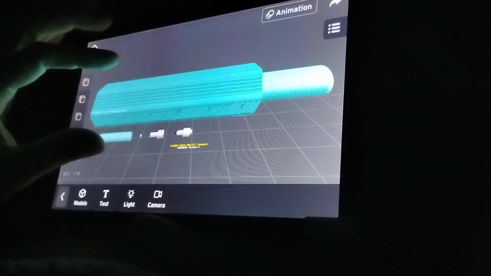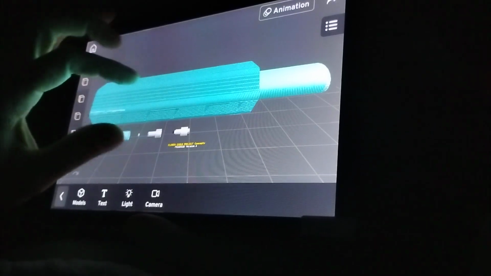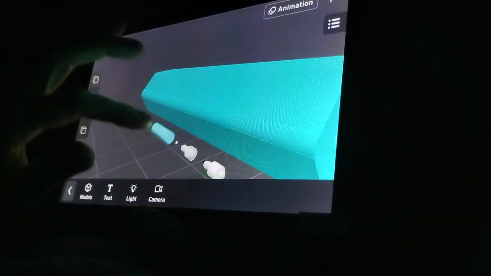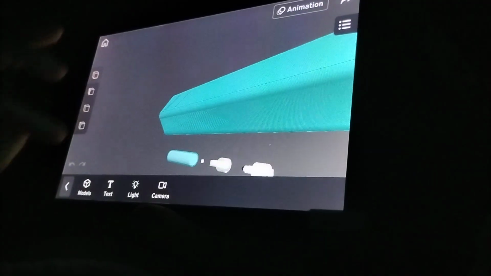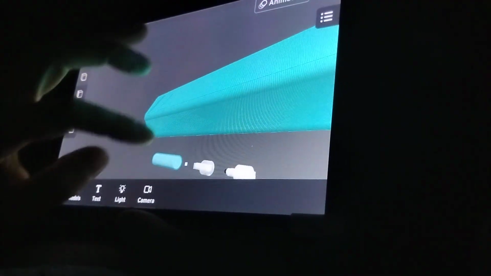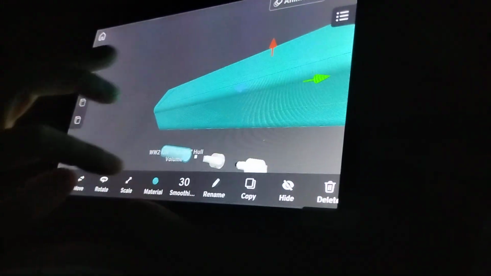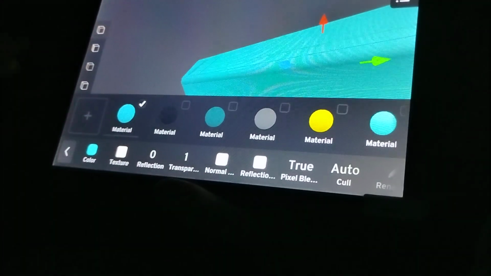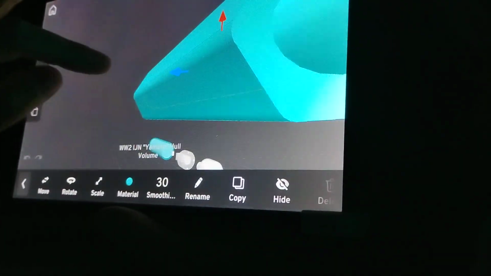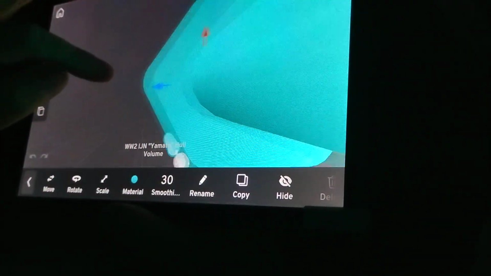I worked on this a little bit earlier today. I changed out the armor plating. I added the graphics to the armor plating. Who got highlighted? Oh, the hull got highlighted.